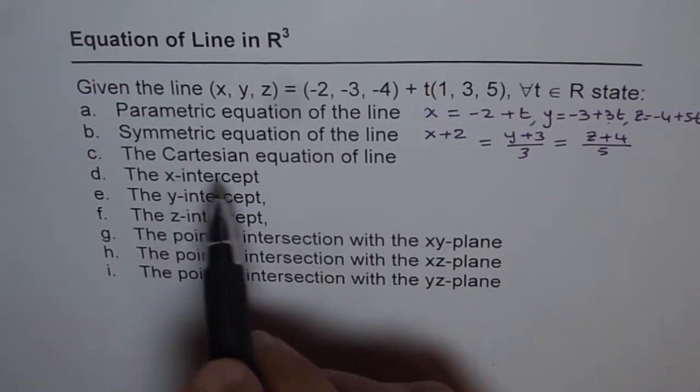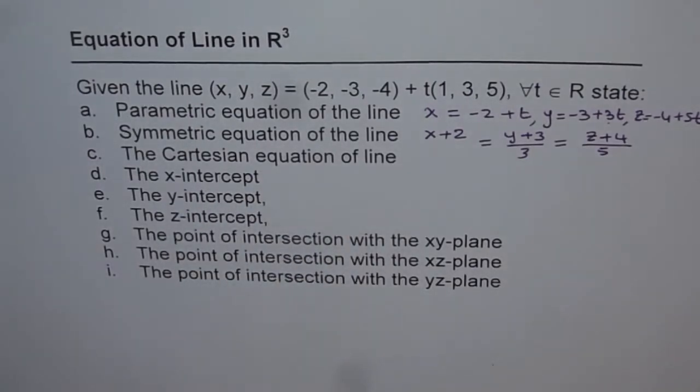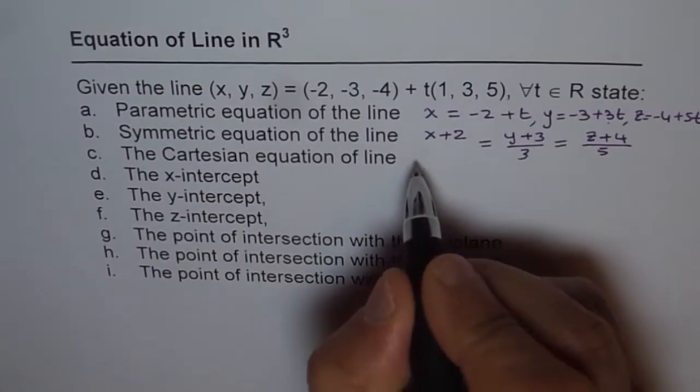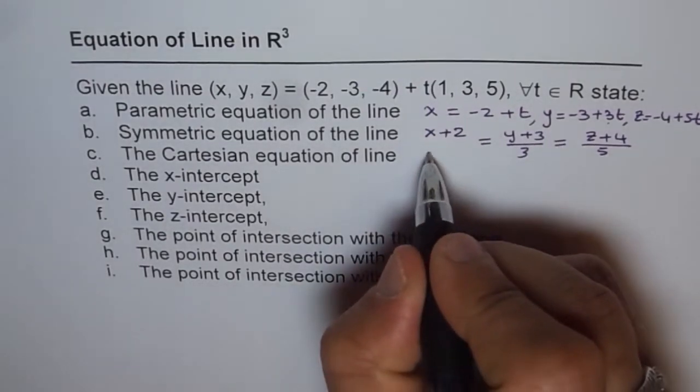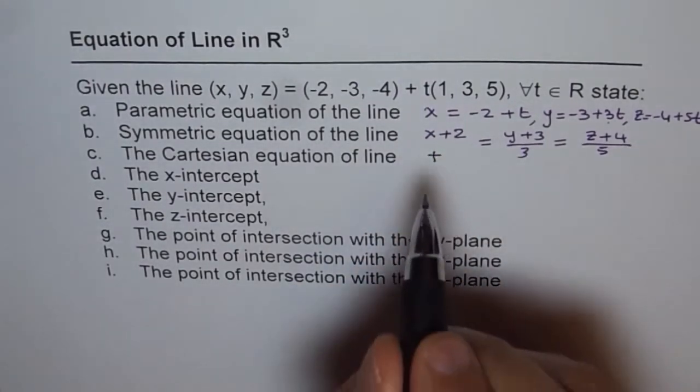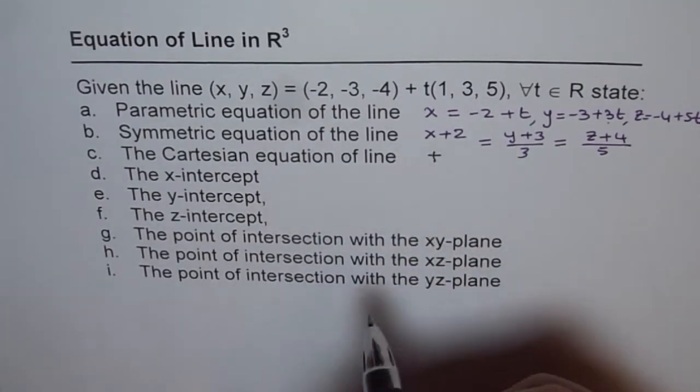Now, Cartesian equation of line in R3. Now you have to tell me whether it really exists or not. Now see, Cartesian equation is the equation of a line which is based on the normal. But when you're talking about R3, the space, for any line in R3, there could be infinite number of lines, right? For example, let us assume this is R3 space, and there is a vector which is getting into this space. So it's like an arrow going in, and you see this plus sign since the arrow is going in.